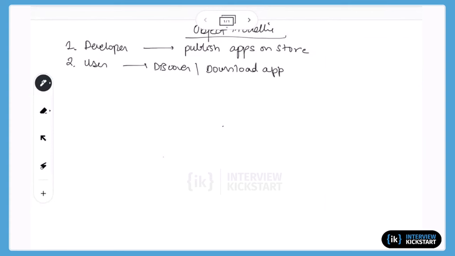They are basically the marketplace, coordinating these transactions. So we need to develop something from that. How do we enable the developers to publish their apps to the store? And as a user, how do we enable users to find and discover the apps? And the apps themselves are basically a repository.